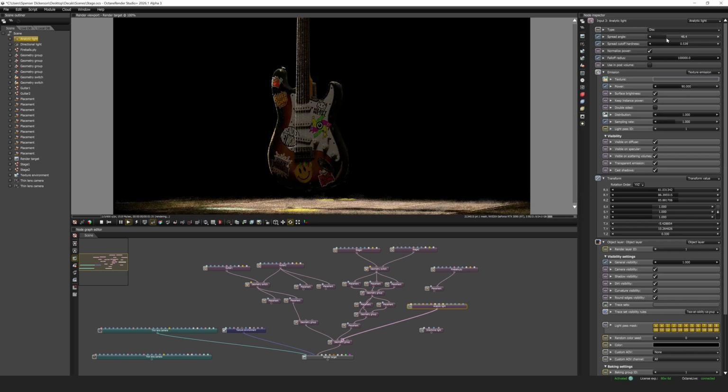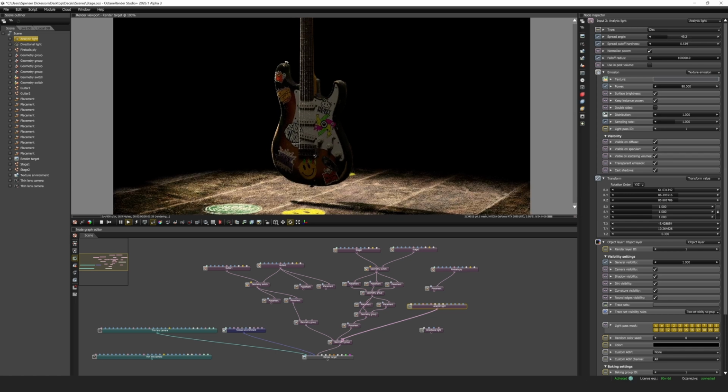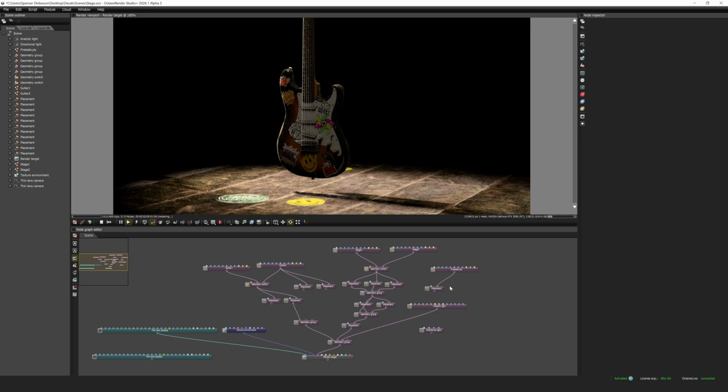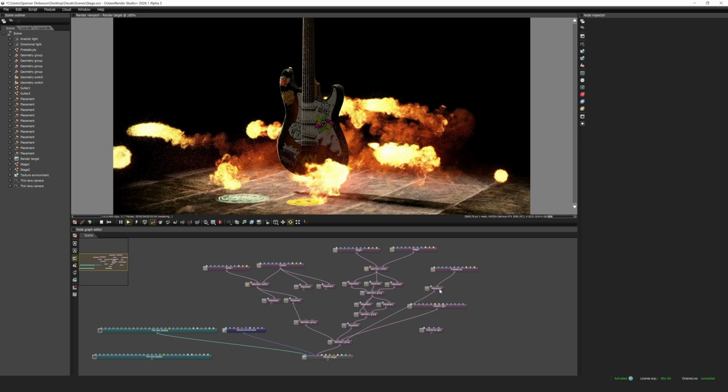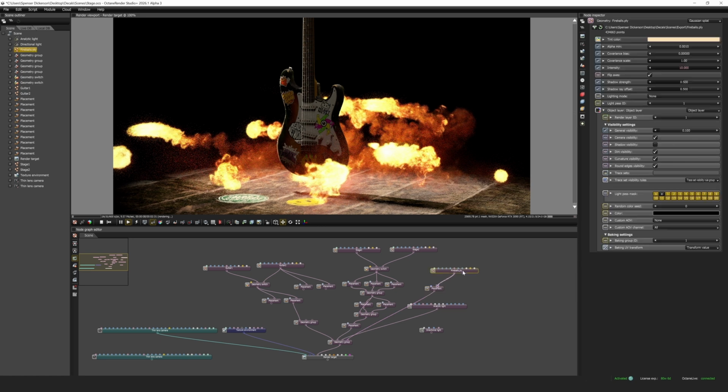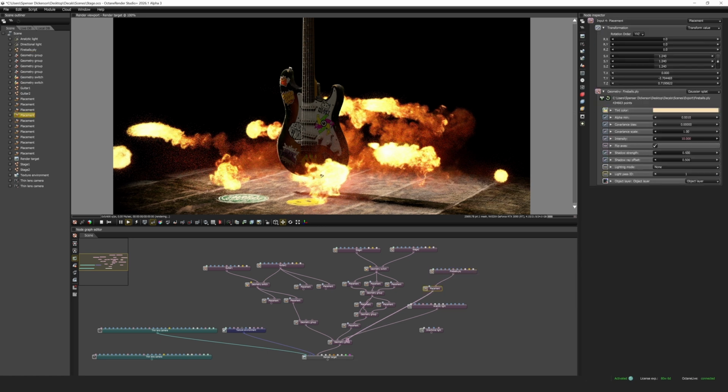What would really make this scene a little bit more magical is some volumetrics. So let's go ahead and add in this fireball. This is another area I think splats can be super handy. Adding real-time volumetrics and VFX to images is going to be amazing.